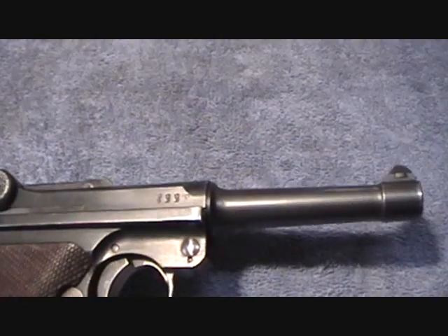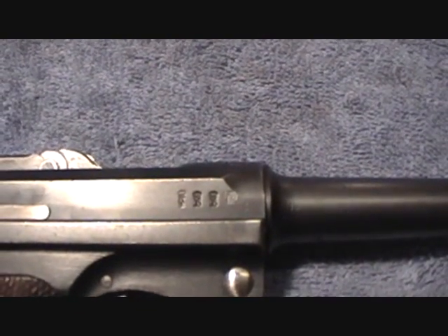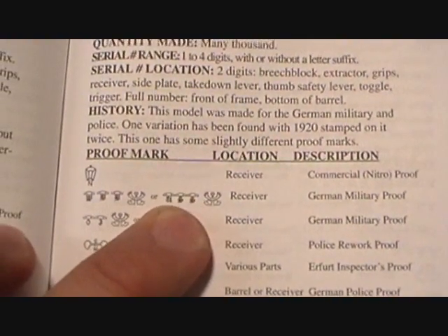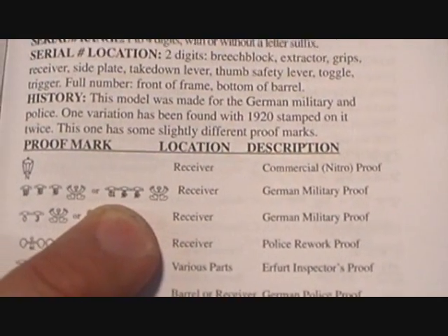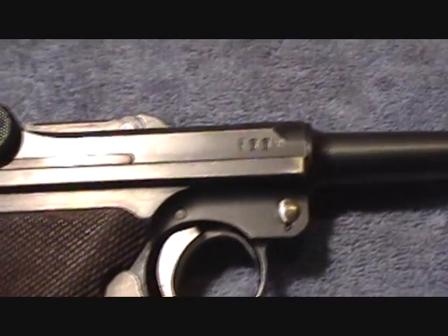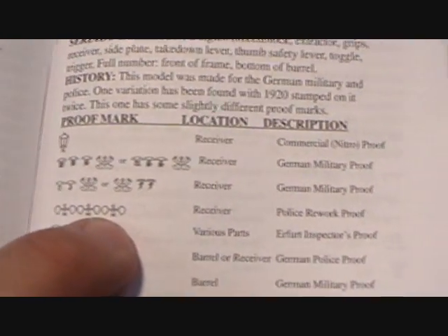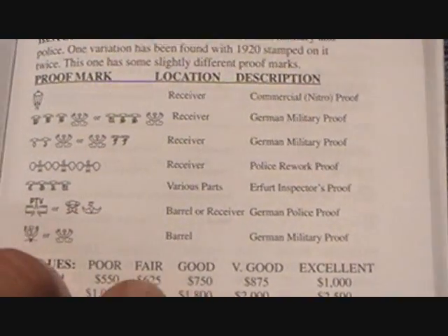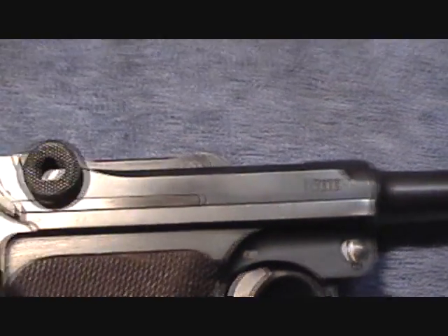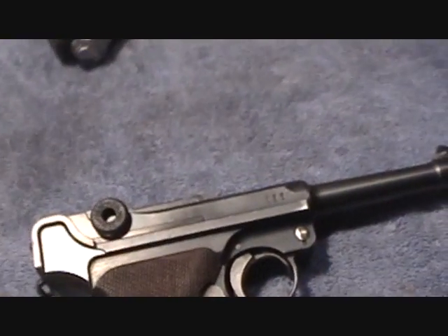The marks on the receiver, let's see how close we can get into them. The stamps on the pistol most closely resemble these here, right above my finger, which appear to be a German military proof. I can't find any police markings at all — the markings by my finger here are what look like police proof markings, and I don't see any of them on this double-dated Luger. So it appears, just by the evidence in the book, that this was a military pistol all the way.